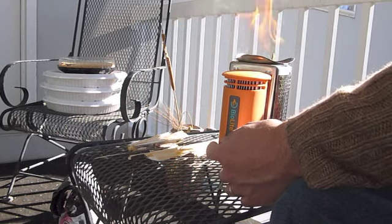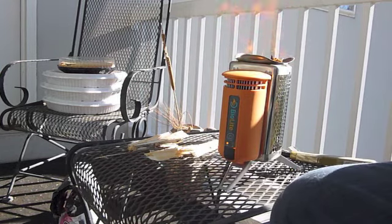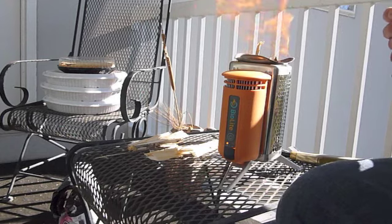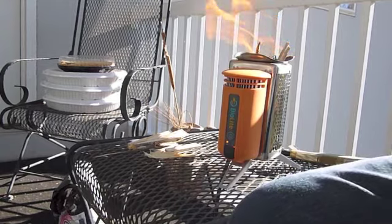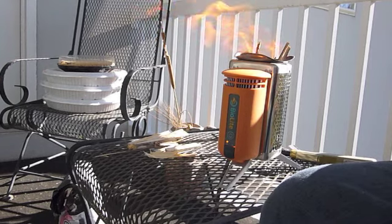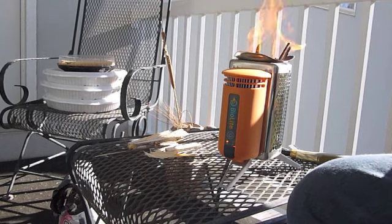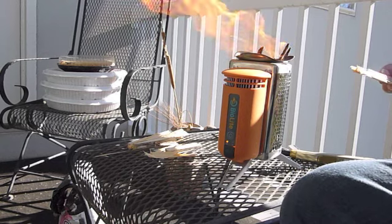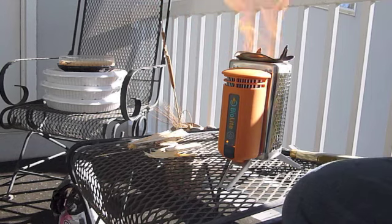I don't know why the fan keeps on turning off. Have to try to figure that one out. So it looks like you have to have a good amount of heat for the wood gas stove to suck the smoke in and burn it twice. But as you can see, the fan that's in here does get a pretty good amount of airflow going. I'm not going to demonstrate it now, but you can boil water within 4 minutes with this stove, which is a little bit slower than a typical gas stove, like an isobutane mix.